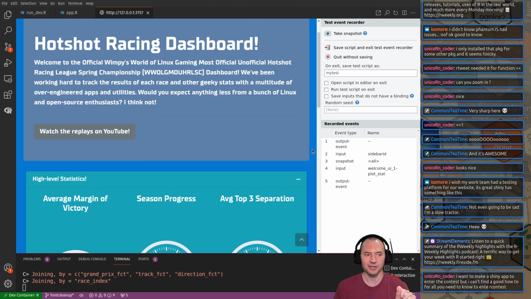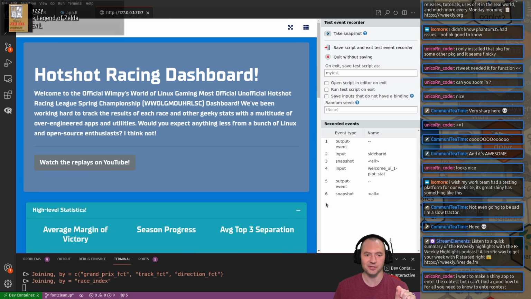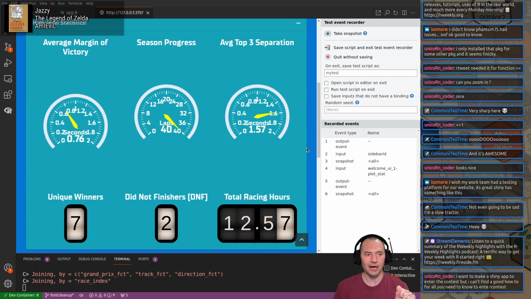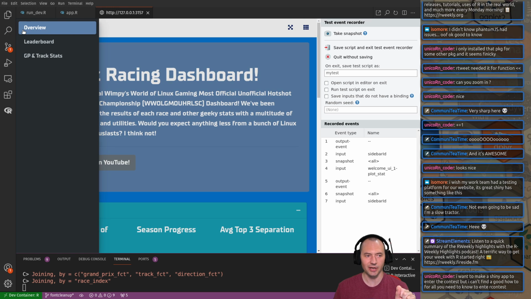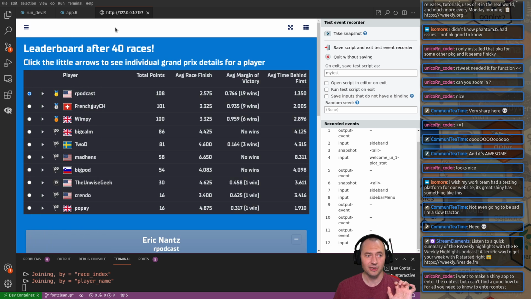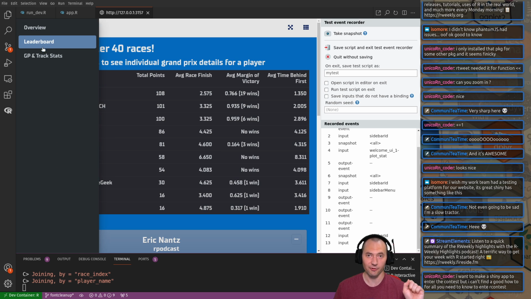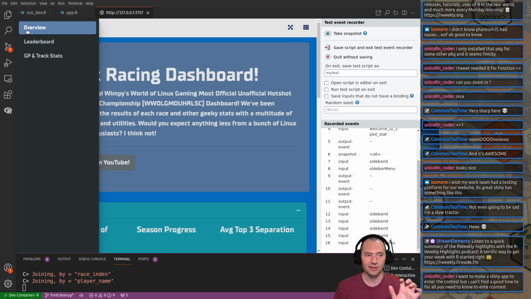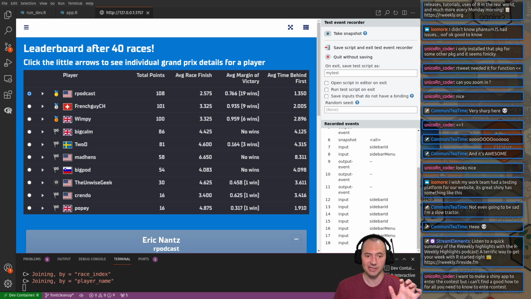So let's try taking a snapshot of that. Again, nothing fancy here, just showing behind the scenes what's happening. Now, we're going to navigate to another part of the app, the leaderboard. Now, here's what's interesting. This is more of a function of the package I used to make the dashboard. There was even an event, in this case an input called sidebar ID. This was saying that when I went to the sidebar and I clicked that other menu entry, that's another input change. And in fact, look, even just expanding, and oh, I clicked it again accidentally. It's taking all of that.